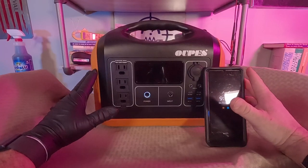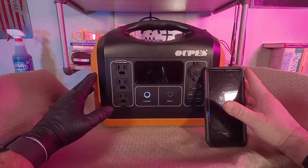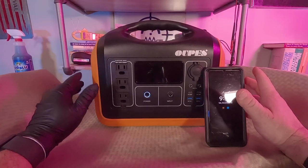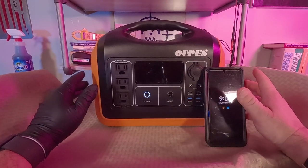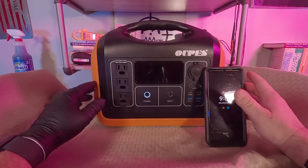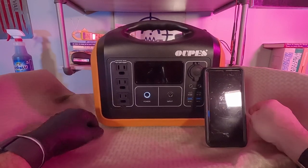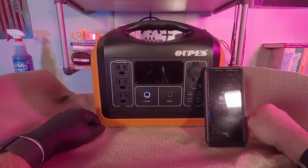If we're gonna use this in the home, this may not be the right size unit for the home. You might be better off going with the 1800 to 2400 watt version, which is able to charge faster with more solar cells. It might be something for you to consider. Especially if you're way off the grid, with no power lines where you're at anyhow, this might be the system to look at.